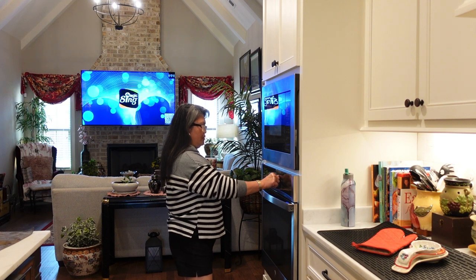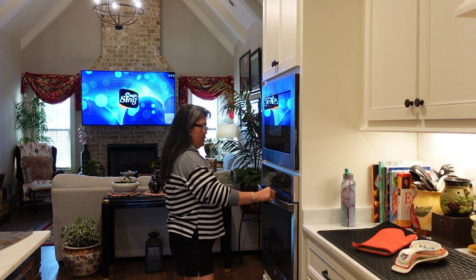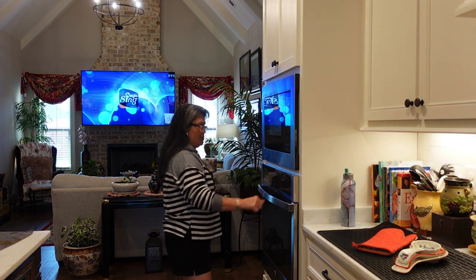350. Timer. Because it's cauliflower, you can eat cauliflower raw. So 15 minutes, and then we'll put the cheese, and then another 5 minutes.